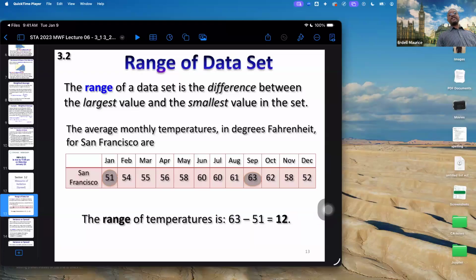The advantages of the range is that it's easy to calculate. The disadvantages of the range is that sometimes it's difficult to know how to use the number, right? 12. Does that mean that the highest temperature is going to be 85? No. All it tells us is the difference between the highest and the lowest, that's all. The numbers are spread by 25. It doesn't tell us how hot it's going to be or how cold it's going to be. All right? Let's do that.